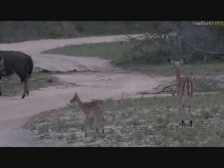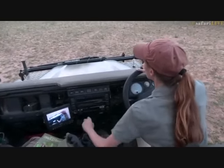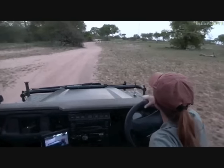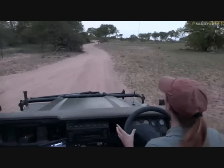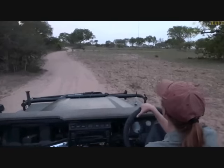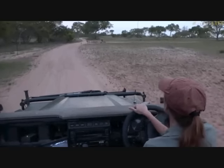And welcome to Brandon. Lovely to have you on the Sunrise Safari. You want to know how long is the lambing season for Impala? It goes all the way to about February. Beginning of February is usually when we get our latest births of Impala lambs, and that's because with the initial rutting seasons, not all of the females fall pregnant, so we have a second rutting season or a second mating season. So as a result, the births can extend all the way to February, but it's usually between November and January, the peak season of the births.